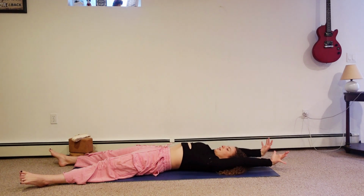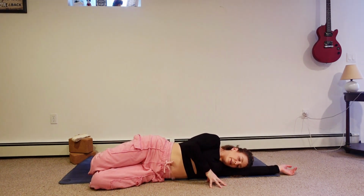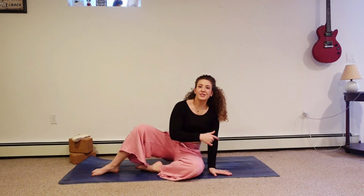For a full body stretch. Then roll over onto one side, pausing there for a moment, using the bottom arm as a pillow to cradle the head. Without any sense of rush or urgency, you can come to find a comfortable seated position on your mat.